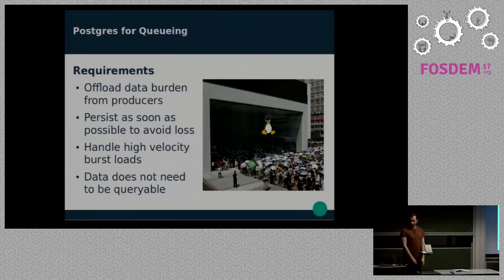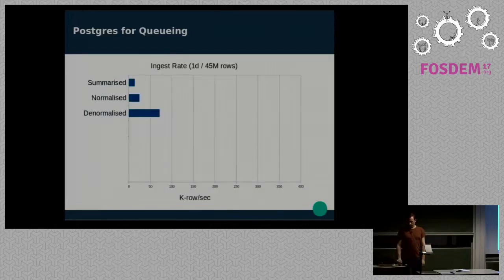So if we go back to those ingest rates, I've turned the numbers I had from earlier on their head, from ingest time to ingest rate. So our summarized time series data, about 15,000 of them a second, because we're doing a lot of processing on it and we're not doing it very efficiently. But the less processing we do, the more we can shove in. So if we go back to the denormalized version, we can take in 140,000 metrics a second. So that's quite good. But we could simplify this.